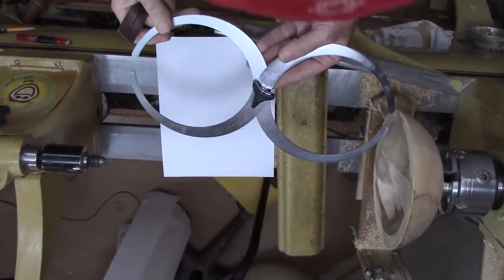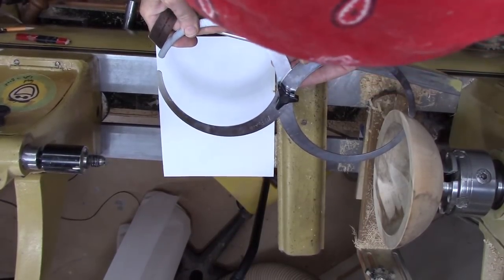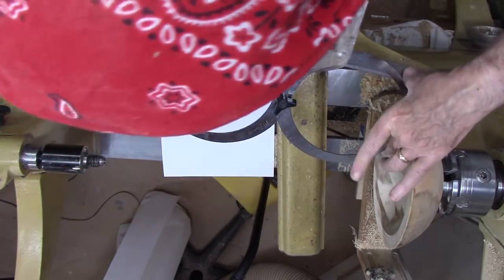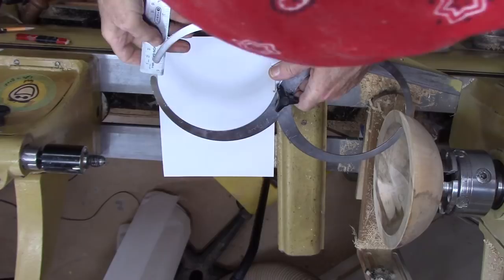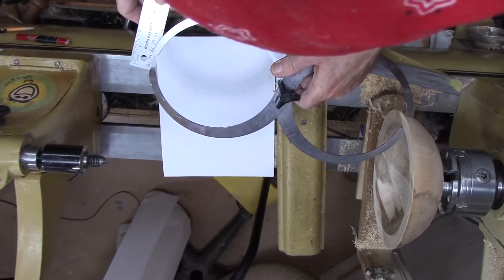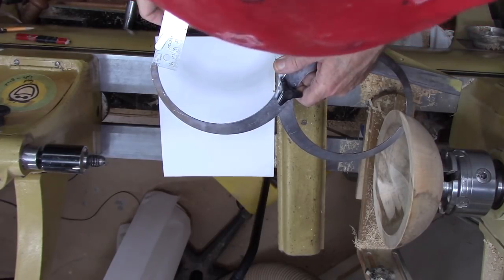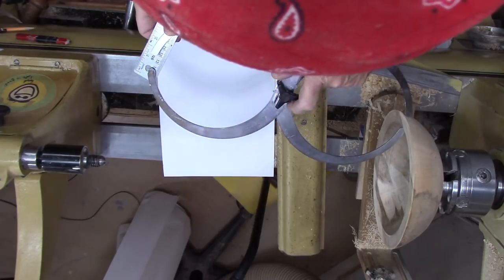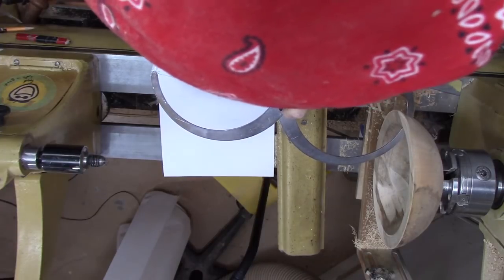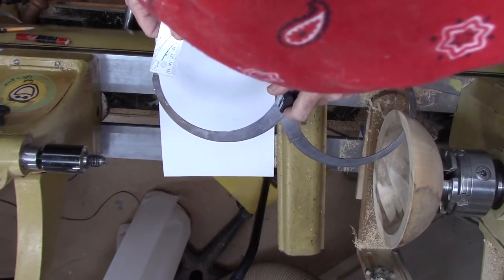Now let's look at another style. These are bowl gouges or hollow form gouges. This is a double-sided figure 8. So the trick is you have these two ends touching, and the other end mimics the end that's measuring, and you can actually measure the gap here. In this case, let me get it tight here. It's just about 5/8 right here. So you can actually use this to measure.